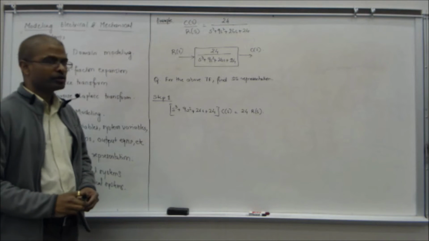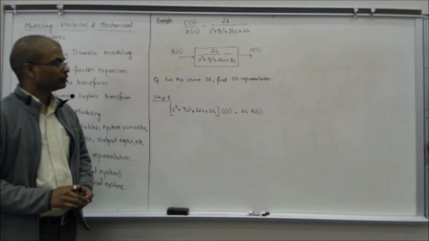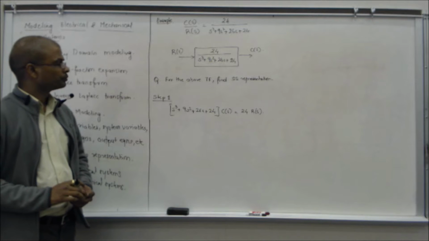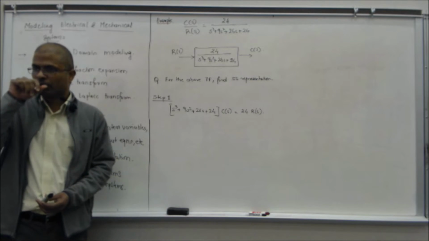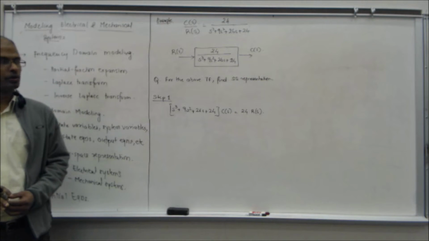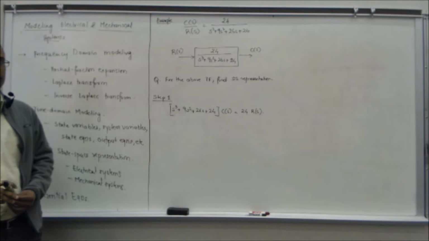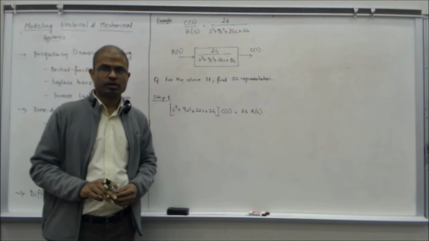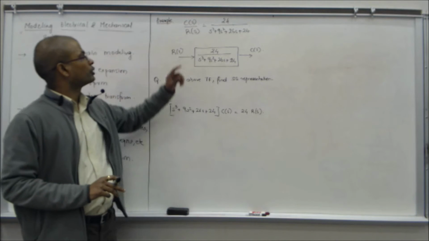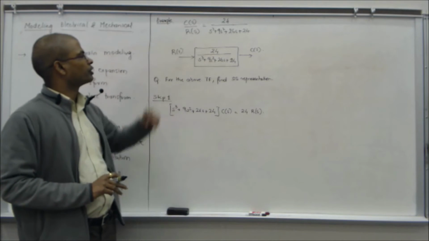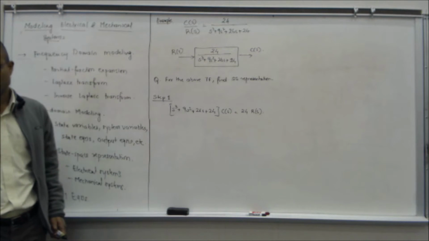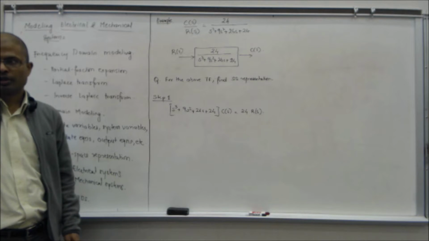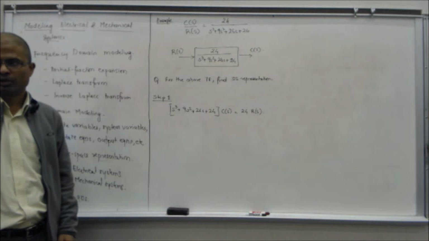Always recognize the system variables and output, input. Here, input is never a system variable, okay? So what is the input here, input signal, you would say? R of s is the input signal, okay? So if you're given, find the step response of that system, 1 over s. So you substitute R of s is equal to 1 over s, okay?